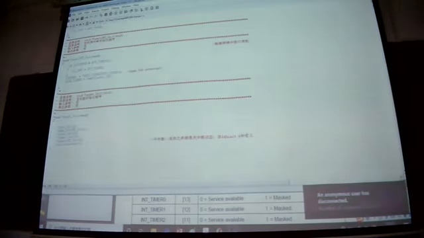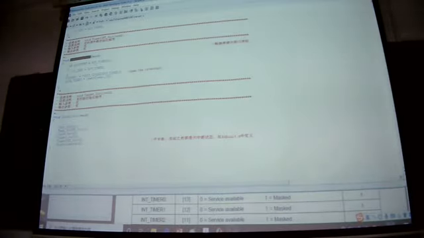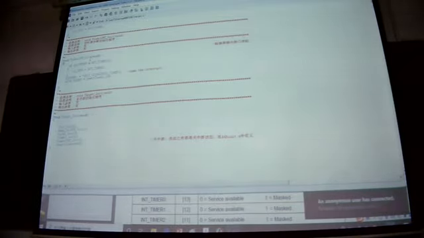So this is very easy. In this initialization, the timer initialization, we should set here.